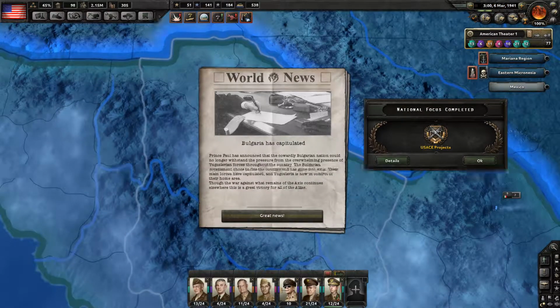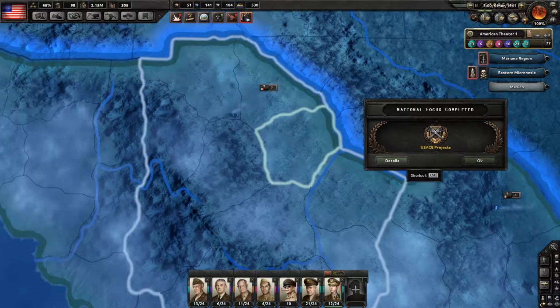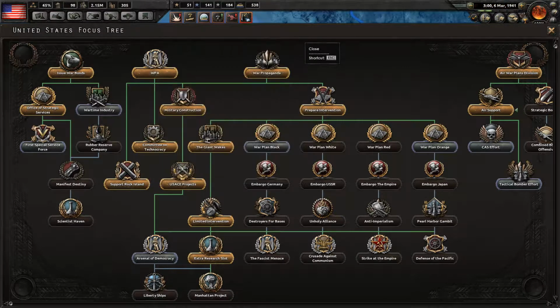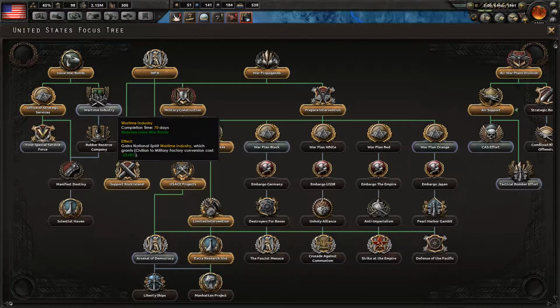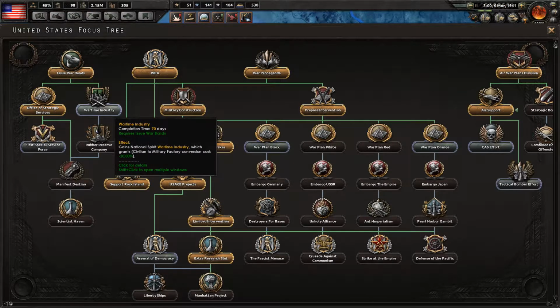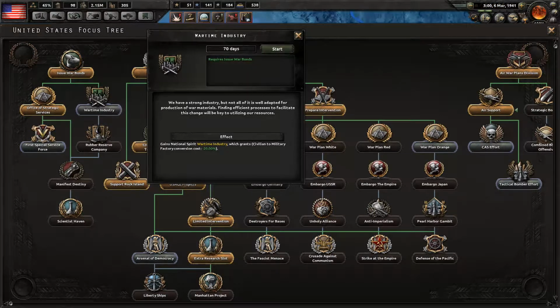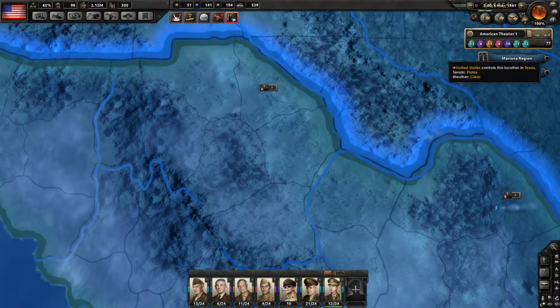Bulgaria has capitulated. Okay, is that great news? Maybe, maybe not. US ACE project. So we got some additional facilities in Washington. We got some extra slots, or no, 3 extra infrastructure, I should say, in New Jersey as well as North Carolina, plus of course the extensive conscription, which grants us additional manpower. Okay, now we do want to choose here, of course, wartime industry. Okay, national spirit. Okay, let's go for that.